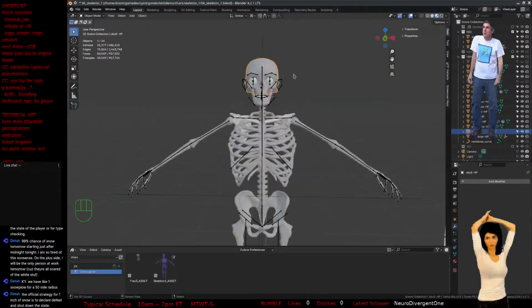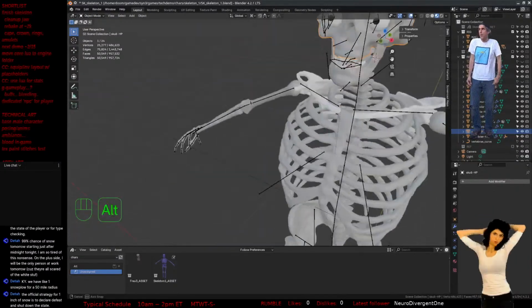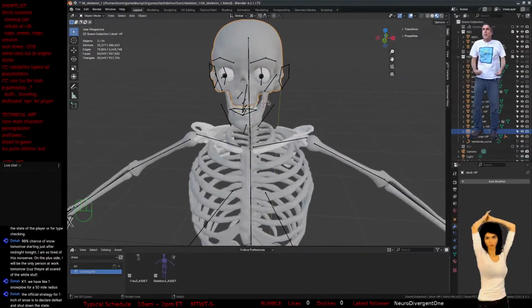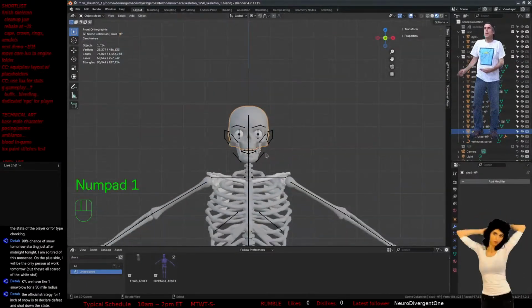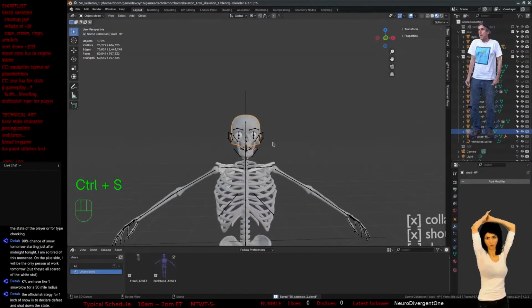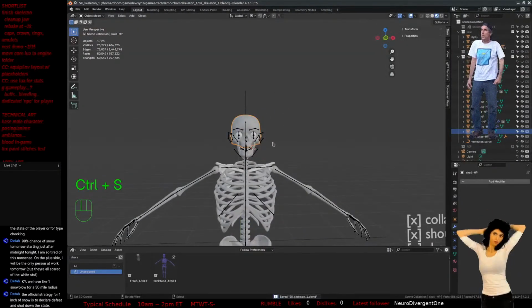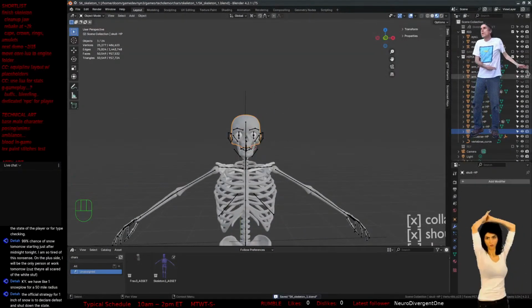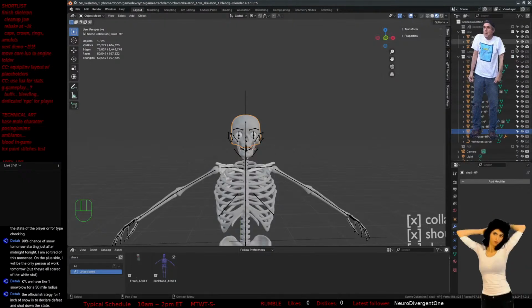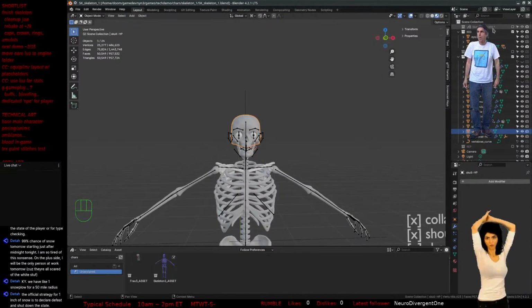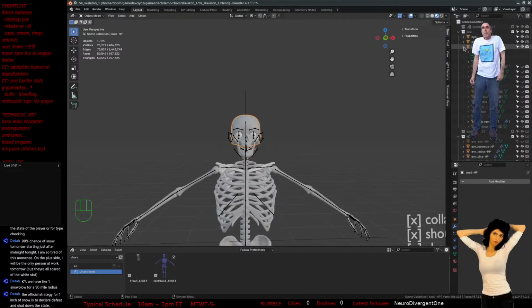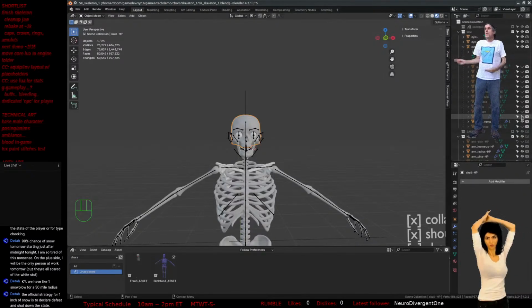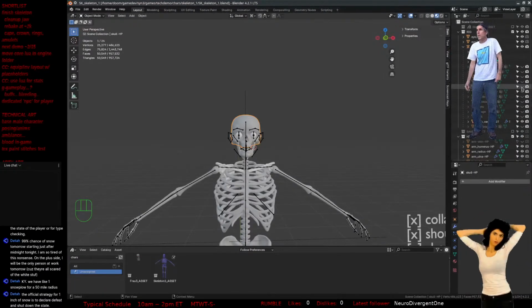So let's go over to layout view. Save. Now we gotta do our low poly retopo now. So we gotta go in here. Let's do our jaw first.